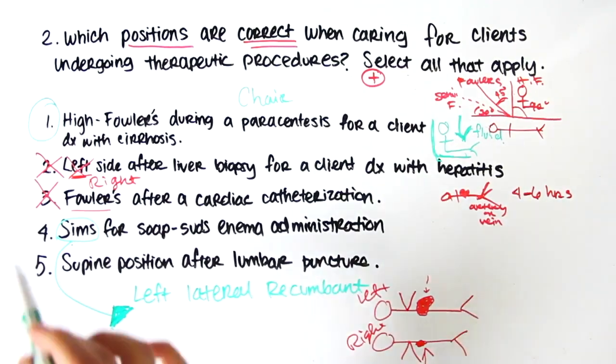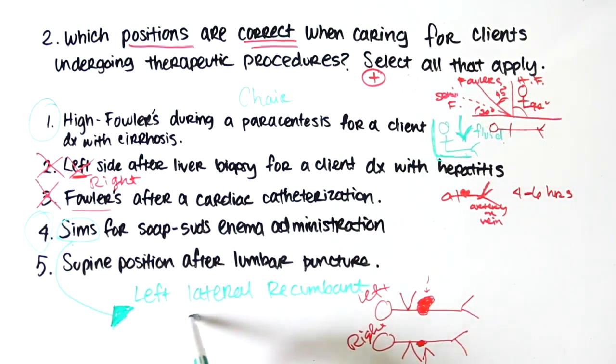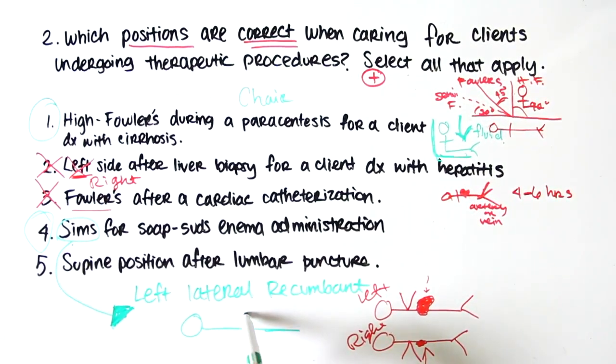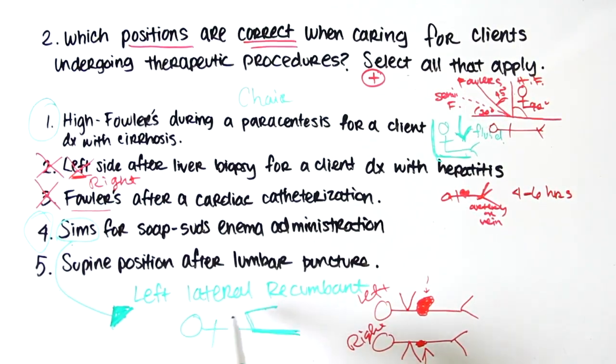This is a correct answer, you guys. You know why? Because if we have the patient on the left side, the left leg is straight and the right leg is up, and they're lying flat. The arm is probably like that. This allows easy access to the anus and it allows the enema solution to flow easily into the sigmoid colon as well as the descending colon, and that's why number 4 is correct.